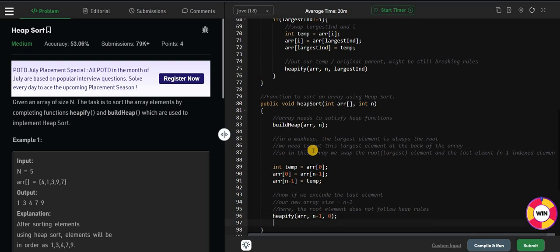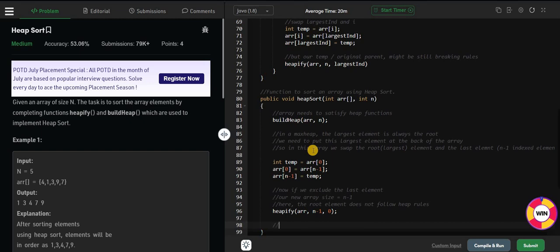Now we repeat these steps for the new heap. So how to do this?